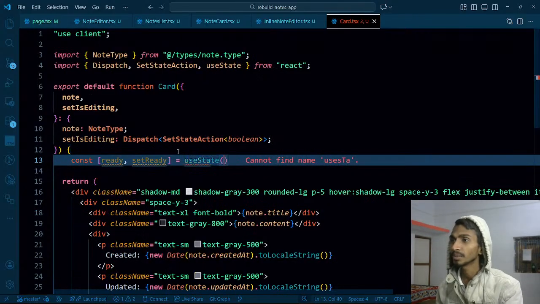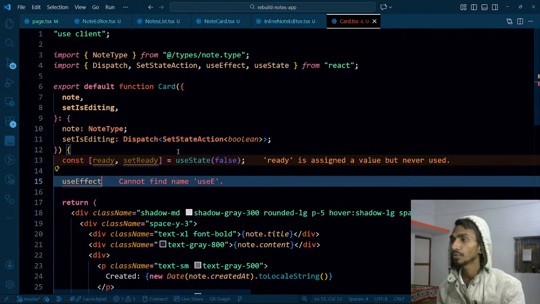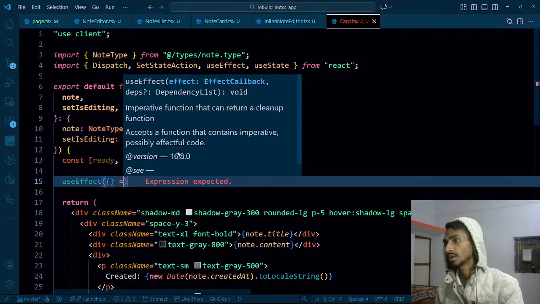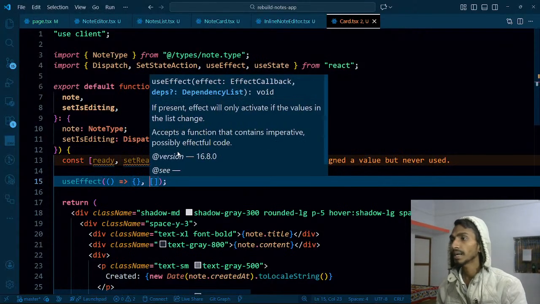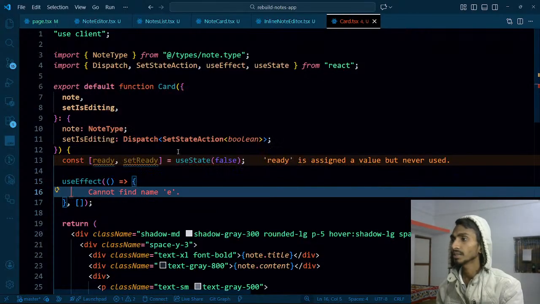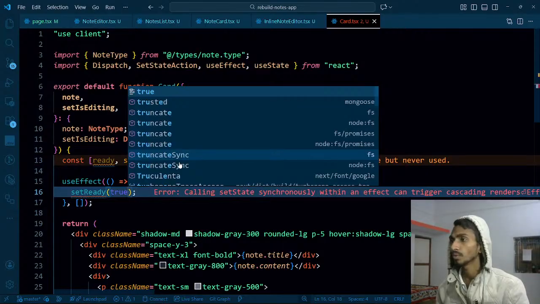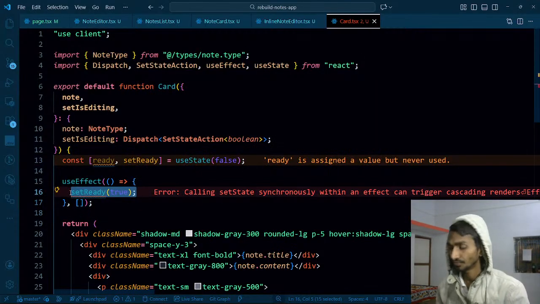Use state is going to be false by default. Then I will have a use effect, which will run when the page renders for the first time. Inside this, I will simply set ready to true. Let's keep it inside a function.